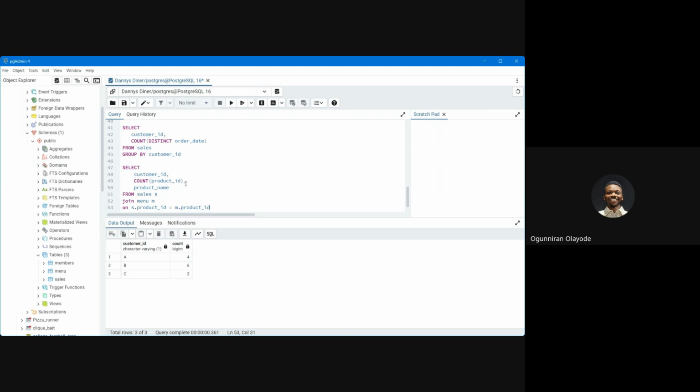Now I can just run this to see the output first. Let the product name come here. So I need to do group by.